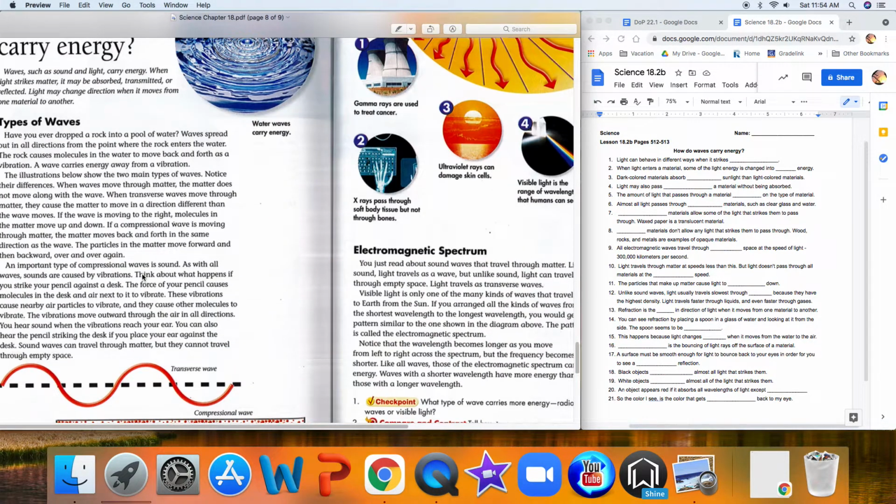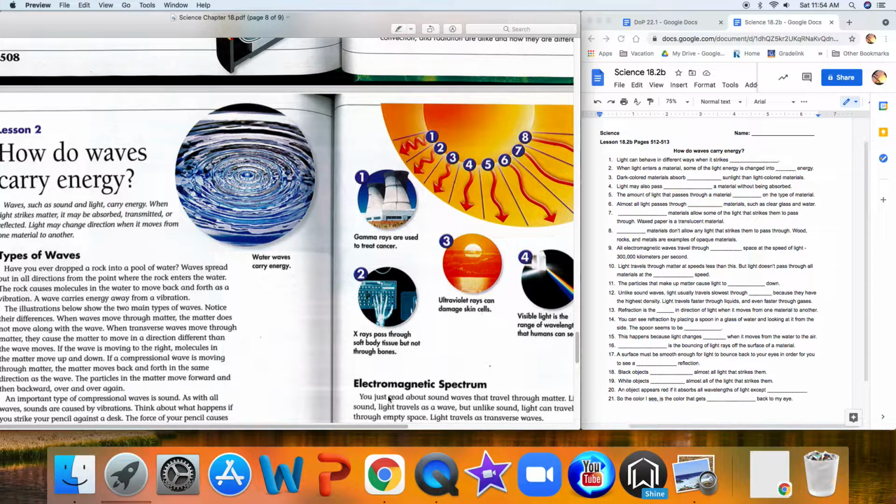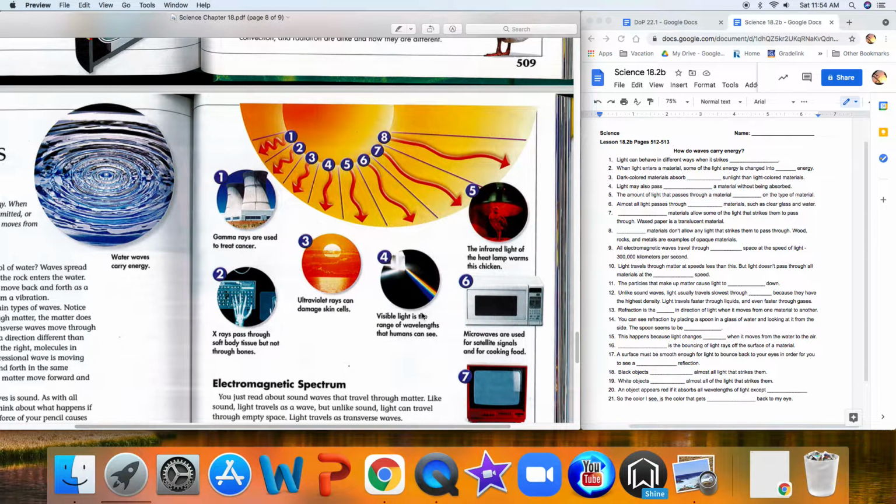So when we go back to yesterday, all these things are traveling through empty space, from the sun to us, at 300,000 kilometers per second. And so, guys, if we do the math on it, we are 150 million kilometers away from the sun, and you divide that by 300,000, that would tell you how many seconds it takes. So the sunlight I'm feeling or seeing right now literally left the sun like 6 minutes ago. That's how long it takes to travel through space because it's 93 million miles away.